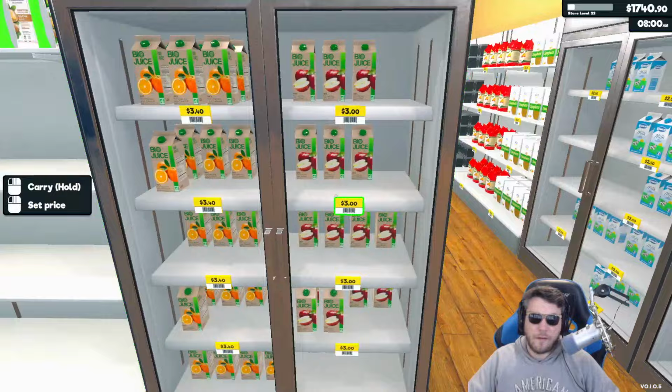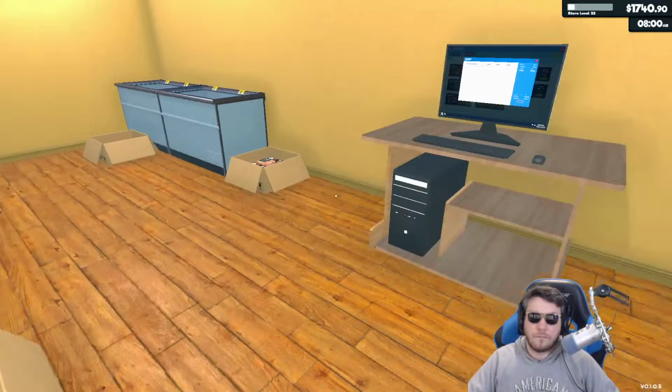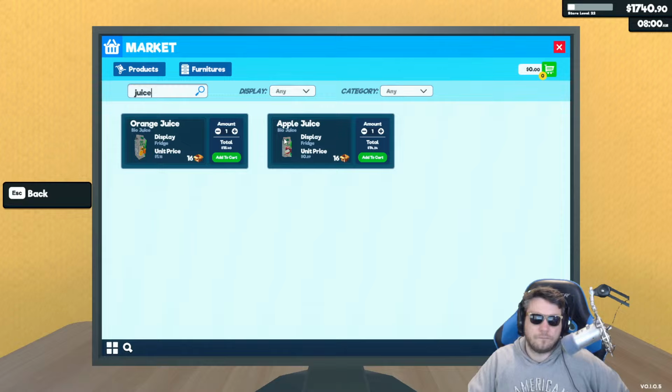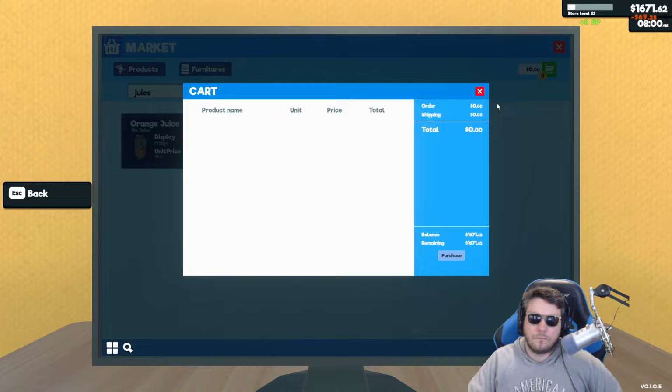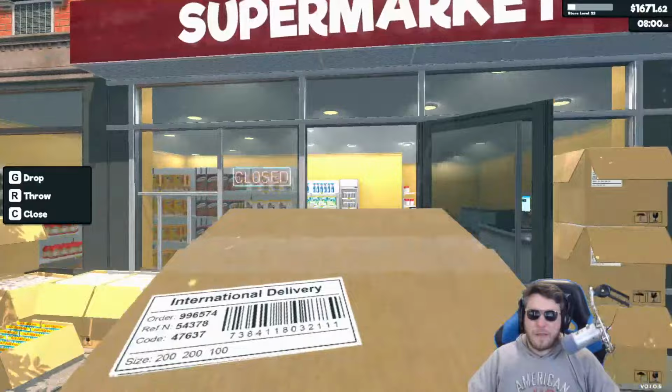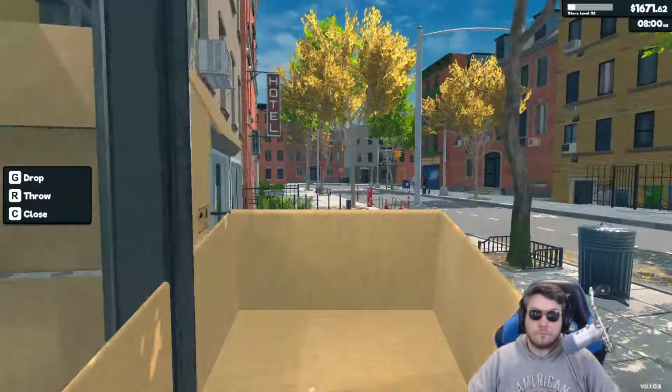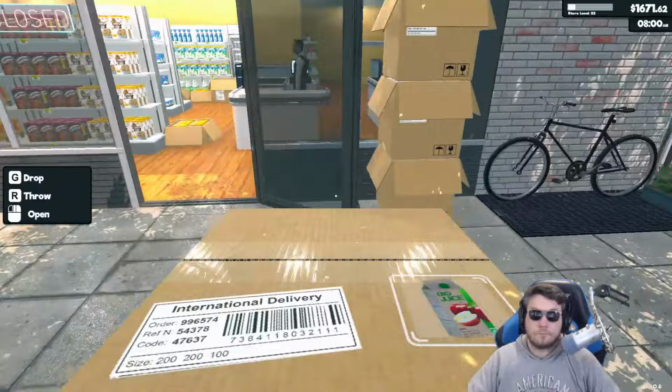Milk's looking better. A juice. Man, they drink this stuff right up. There's like no delay. Bio juice.